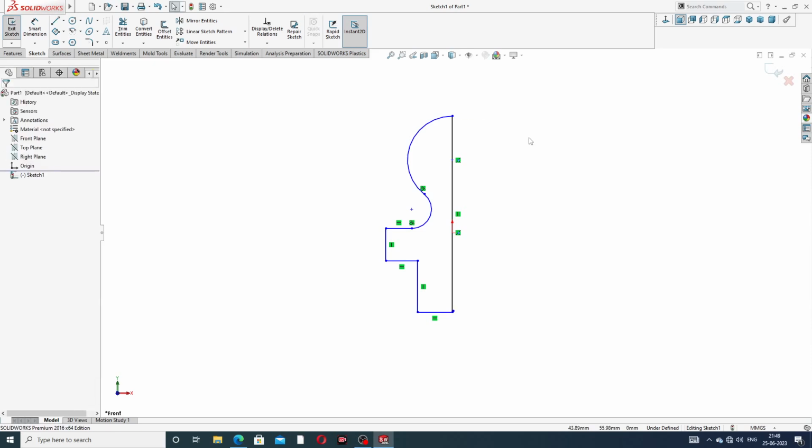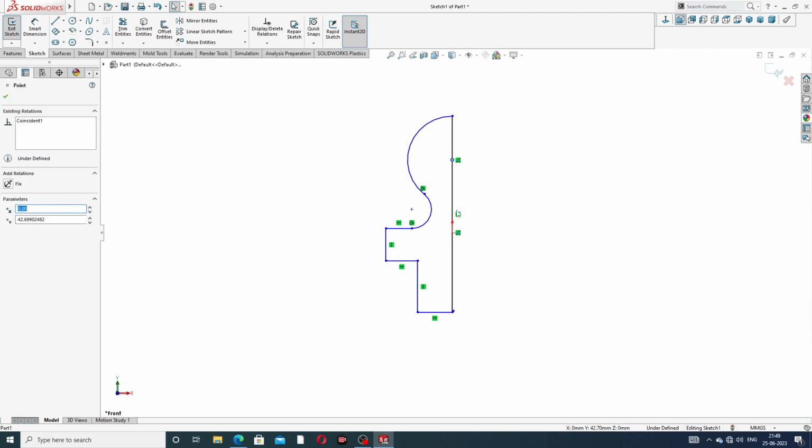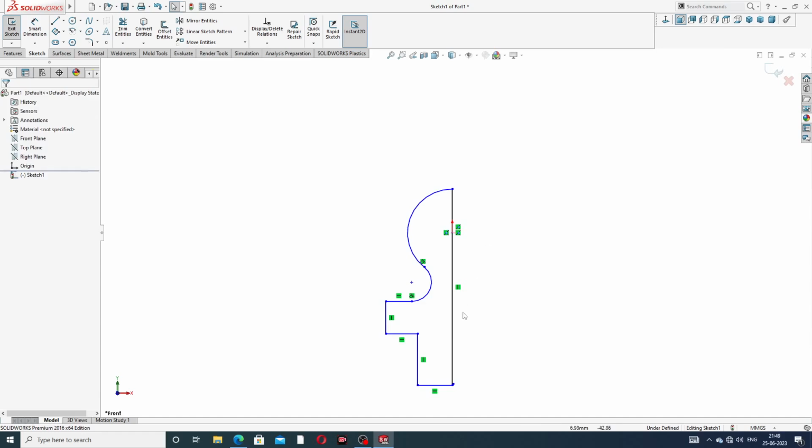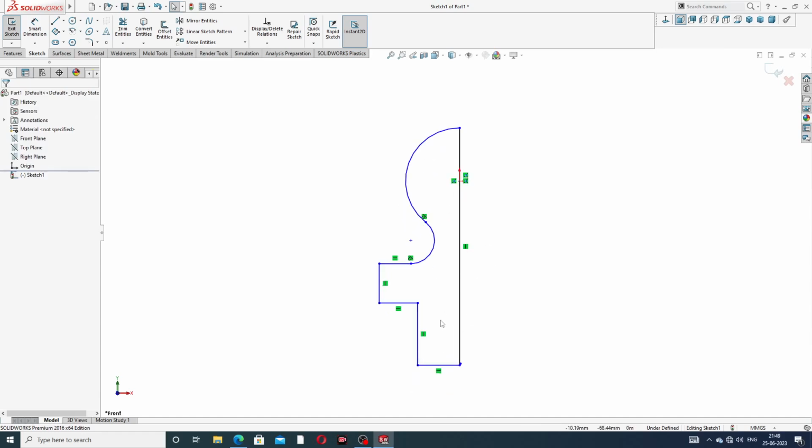This line is very important. Some geometry is defined here: this center point and the origin point are coincident, which is very important.